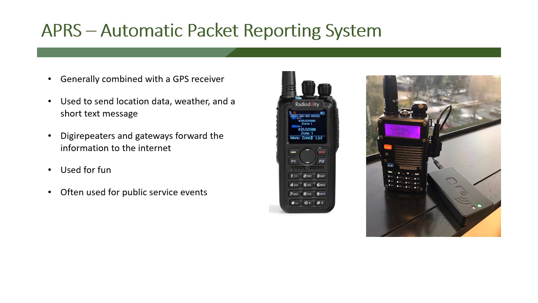We also have APRS-based radios that have the ability to create digirepeaters or gateways to forward the information to the internet or to extend the range of the transmissions. Just like a regular repeater, a digirepeater takes APRS data and retransmits it on another frequency that can be heard for a longer distance. And a gateway takes the APRS data that's coming into it and then sends it to the internet, where it's collected on a server for others to see or to get.